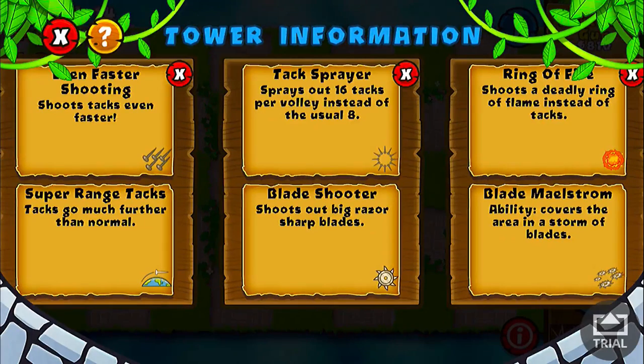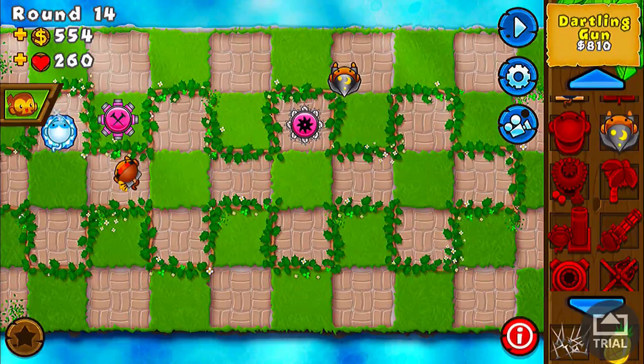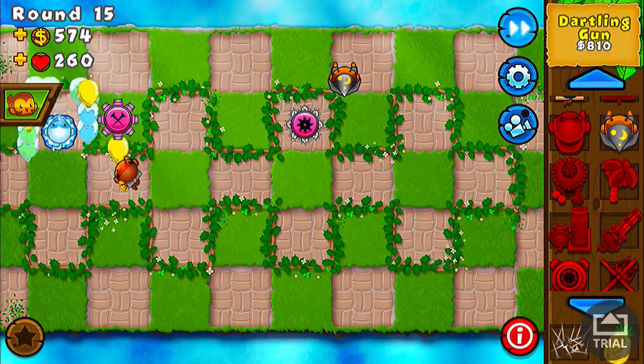Shoots out bigger. You should have chosen the top half actually. Should I change it? No, that's alright. You can just keep it. You can place that on another one if you want though. Oh, you already have a monkey apprentice. That's good as well.